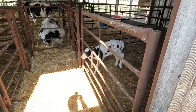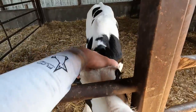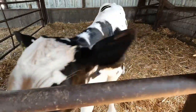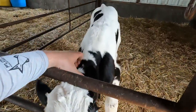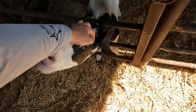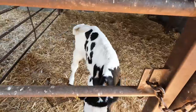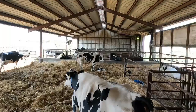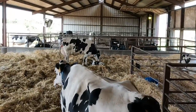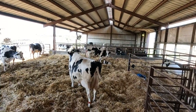Hey baby calf, let's say hi. Hey dude, how are you? You're a good little calf. You're a heifer? Nope — you won't be around real long. They have a buyer that picks up all the bull calves because the dairy just keeps heifers. Bulls tend not to milk very well. And I did see that mama just dropped a new baby — I don't think that thing's been on the ground for an hour. I don't want to get too close and make a ruckus for her, but yeah, brand new baby calf. That's cool.